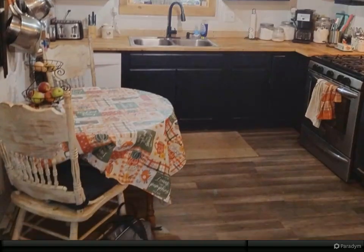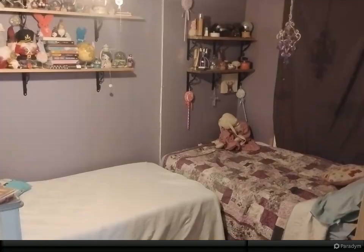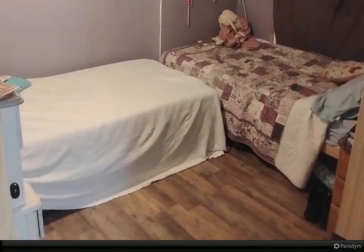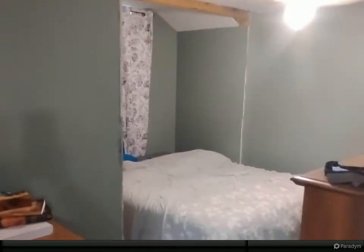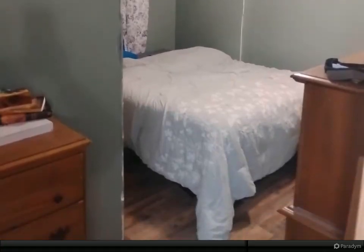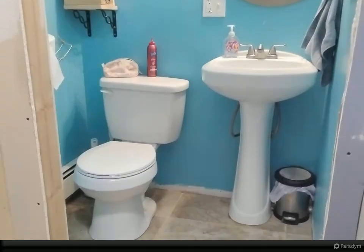With all appliances included and natural gas available on the property, hooked up to the stove, dryer, and boiler, this residence offers a perfect blend of modern living and ample outdoor space, ensuring you'll never face heating bills. Plus, there's an exciting opportunity to purchase additional land, making it a must-see for anyone looking to invest in their dream home and expand their property.